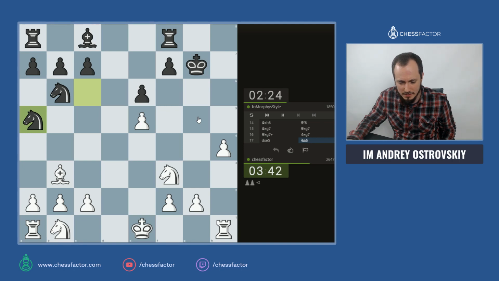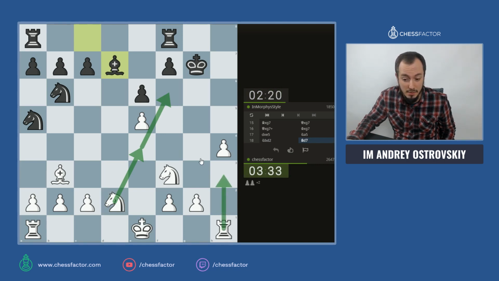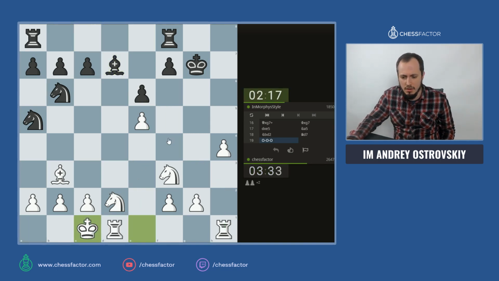Knight goes to a5. Doesn't create any serious threats, so I'll just continue with the development. Knight e2, preparing castling, maybe intending to do something like knight e4, knight f6 at some point. There are some ideas of bringing the rook to attack through h3, by the way. Yeah, I love my position, so let's just castle. Great position.